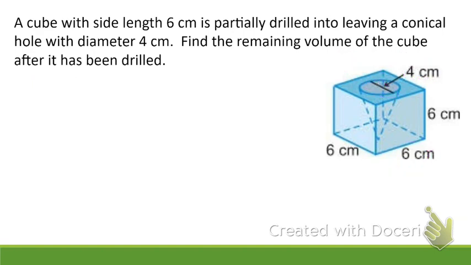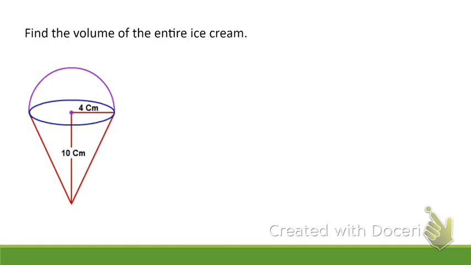All right, let's move to the next problem. Now we've got an ice cream cone, a perfect ice cream cone. Think of it, I guess it's more like a snow cone than an ice cream cone, right? So the ice cream cone, or the snow cone, you see, is basically a cone with half of a sphere on top. That's only half of a sphere, right?